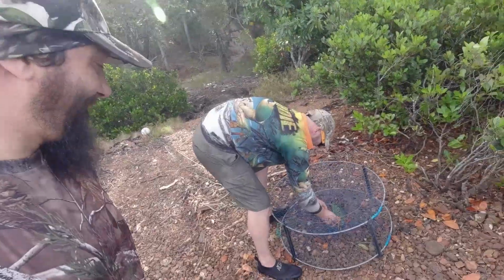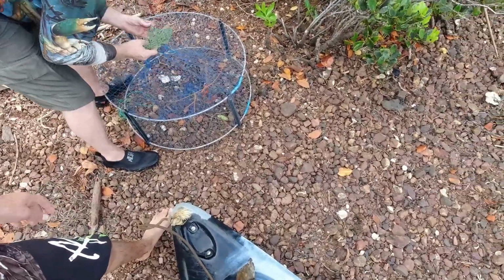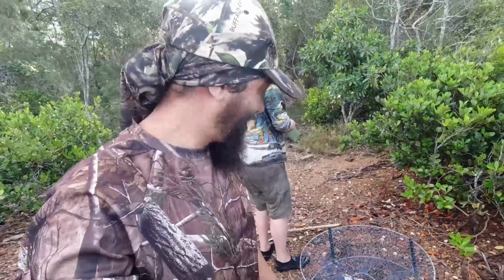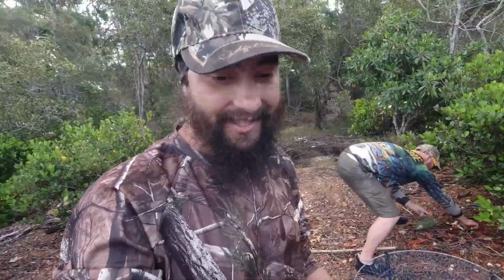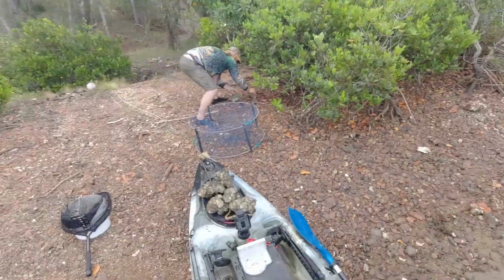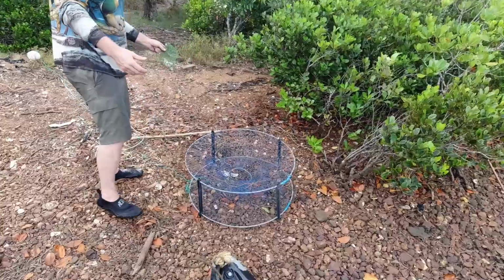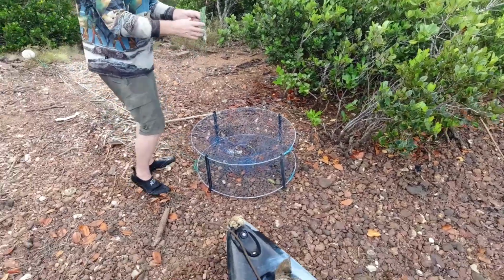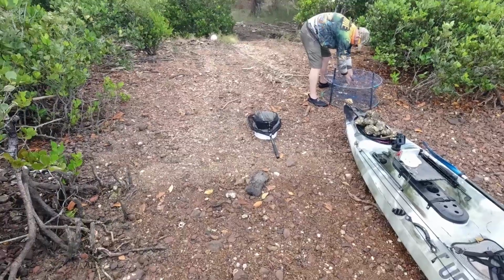It is, isn't it? You're so lucky you didn't need them then. When you slipped. I know, I just went in the water because those rocks are so slippery. I was trying to reach out to the back of the canoe and put them on there. Yeah, and I went in. So look, bit of stanky bait over there. Oh yeah, that's rank. I can smell that. That's got to catch something.